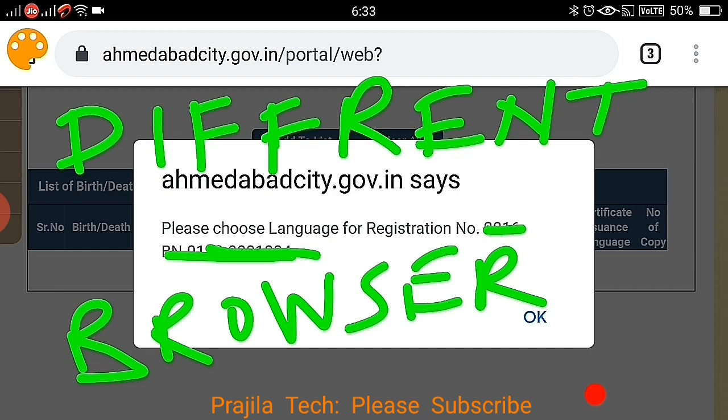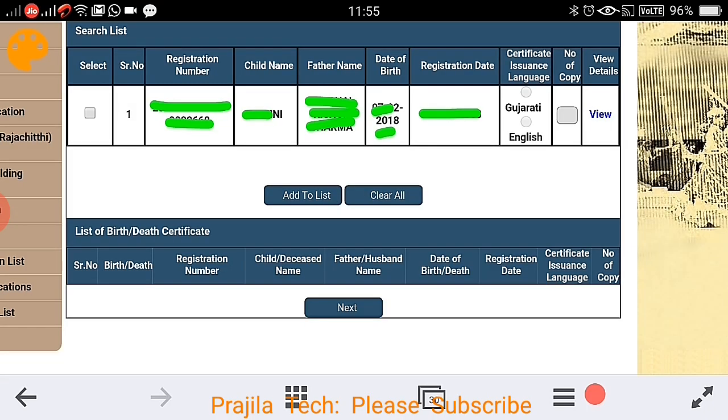For example, in your mobile you might have Mozilla browser also, you have some other browser also, Chrome also. So if one is not working, try with the other. Otherwise, if it does not work in mobile, you log into your personal computer or iPad or another device and open another browser and try this. This is the workaround for this. So what I did is I kept getting this, I could not get out of this, and now I click on the OK button, go back to the page, and I'm repeating this with another browser.